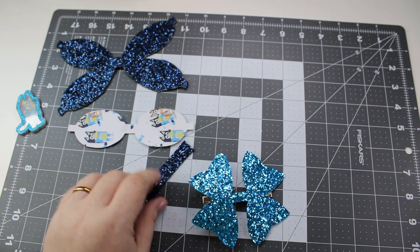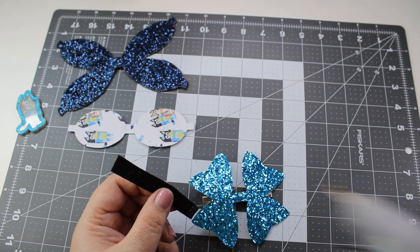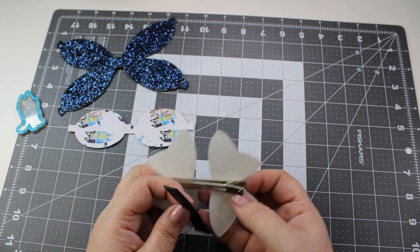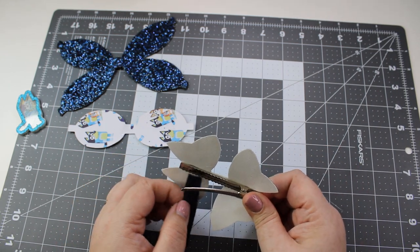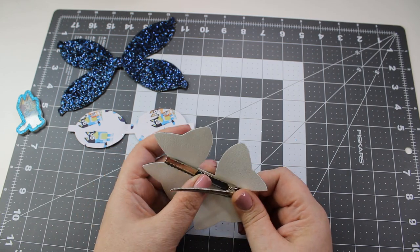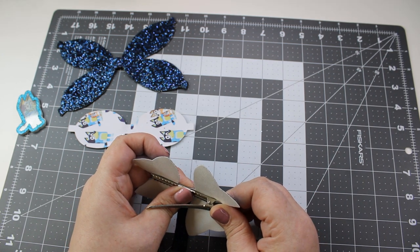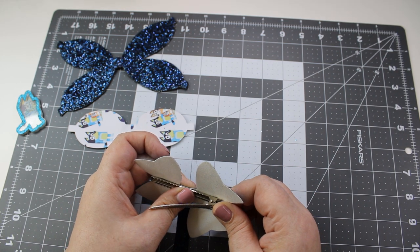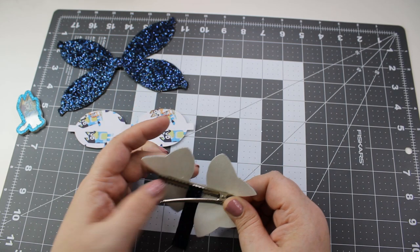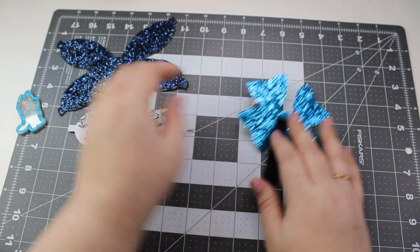Alright, and you guys also know that I like to glue the center to the inside of the clip before we go much further. It's easier to do it at this stage because you can really push down hard and make sure that it sticks, and you don't have other layers in your way, and you're not worried about squashing the other layers either.